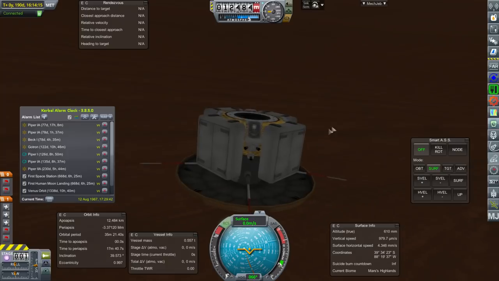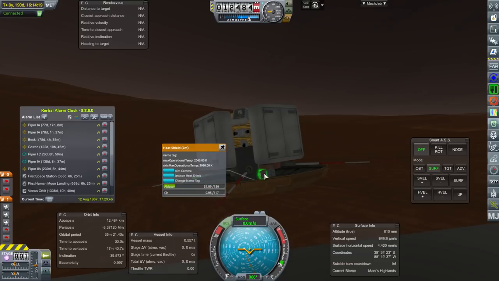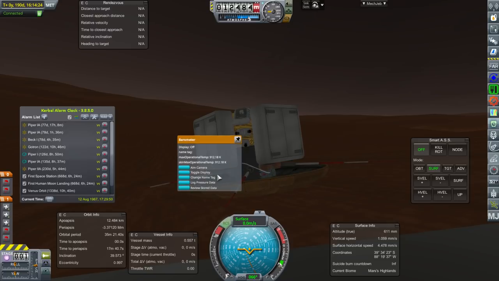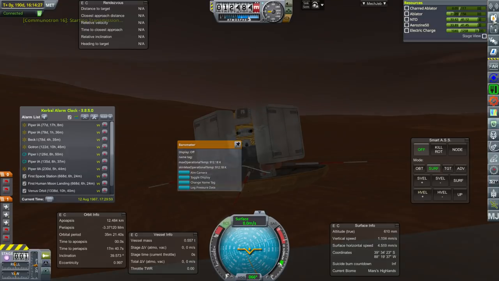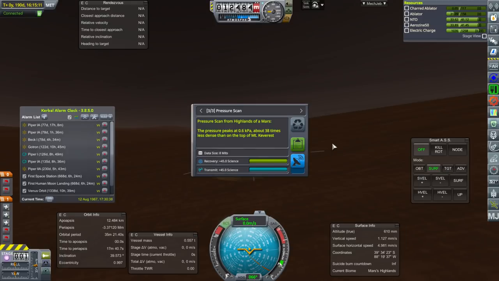Okay, well, let's see, where are the instruments that have stored info? Review stored data. Okay, transmit data. Okay, and we can get more science from the surface, I believe. Yeah. Highlands of Mars.